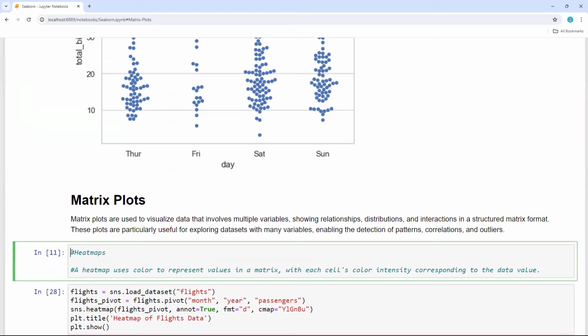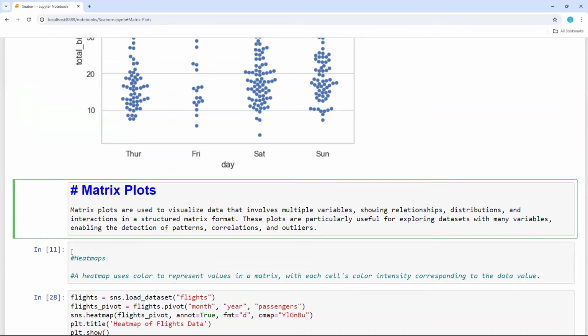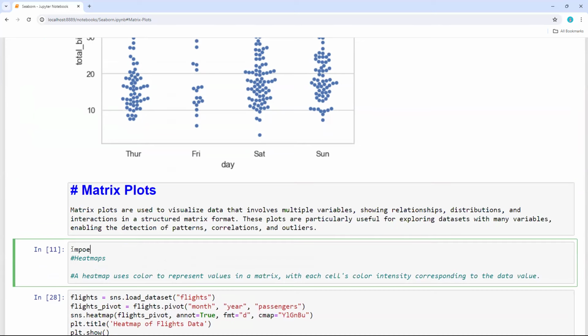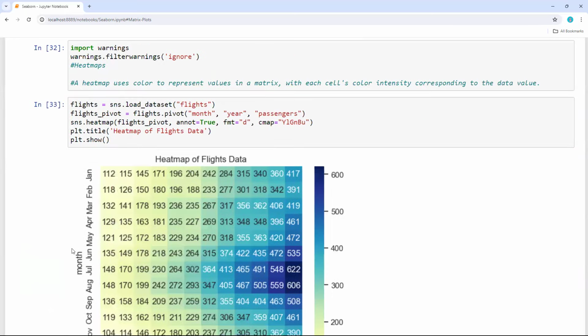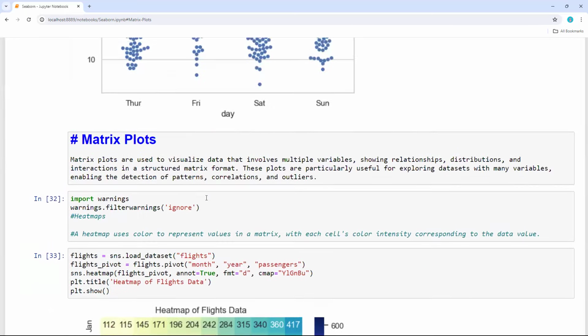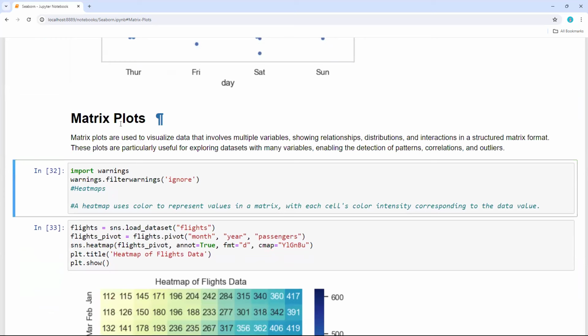Matrix plots are nothing but used to visualize data that involves multiple variables.